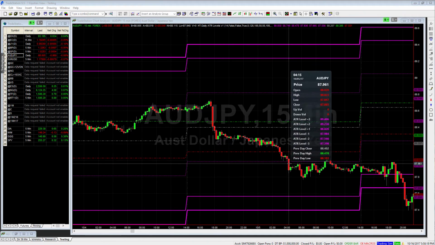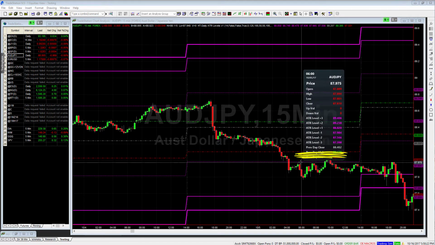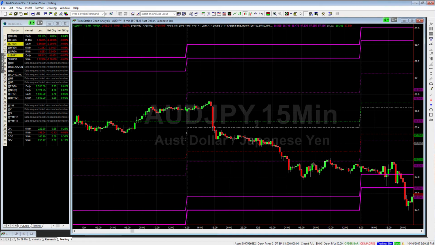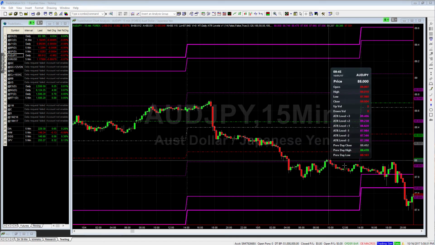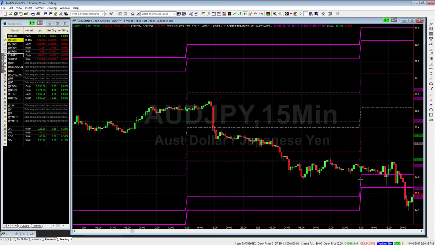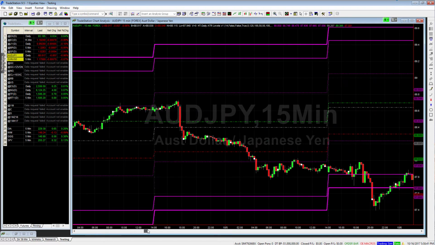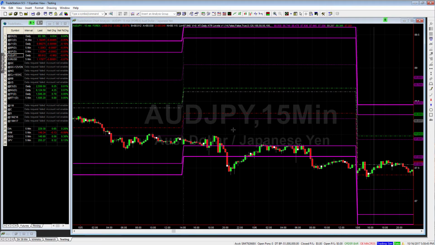And then what happened? It blasted through, it fought its way back, and it could never get back above, and it fell back down, and it tried again, and even here towards the end of the day, it tried to get back up through that level and failed. On the following day, it opened up near the ATR 100, which is already at extremes. As you know, the ATR 120 is typically the extreme of the day if it occurs. You can see that level was in play throughout the entire day of trade.